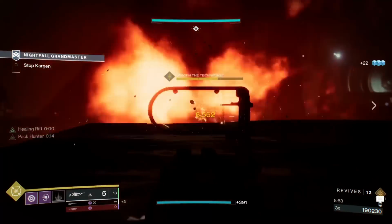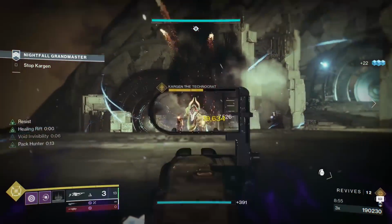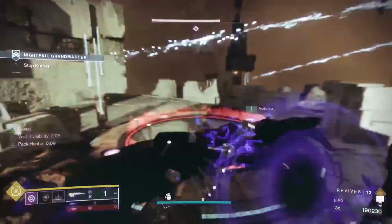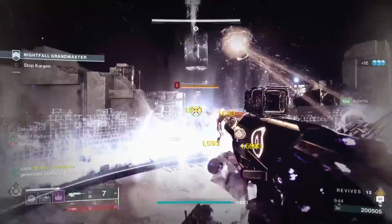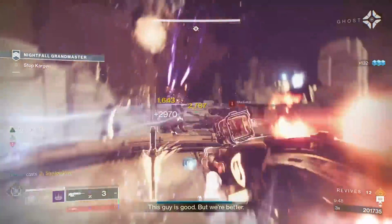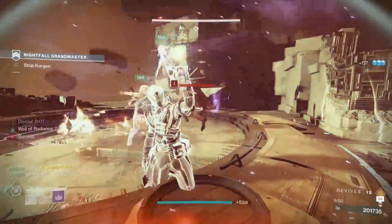Again, yeah, it's entirely possible that Bungie over-nerfs linear fusion rifles in Season 19, but I can only imagine that RB will still be very viable in PvE. The only annoying thing about getting RB if you don't have one yet is that they're an exotic world drop, meaning you have to get lucky or wait for Xur to bring you one.